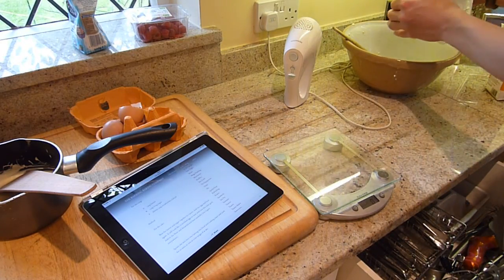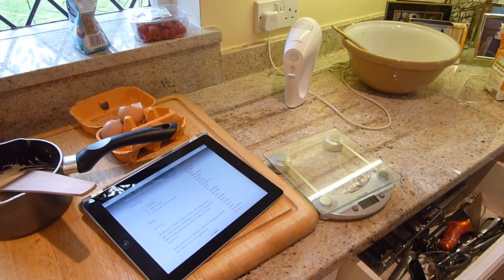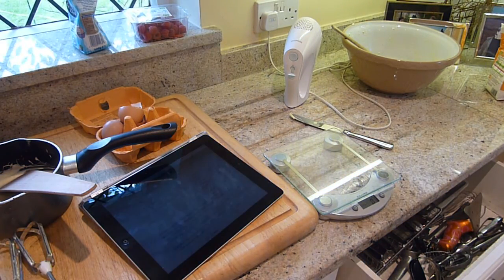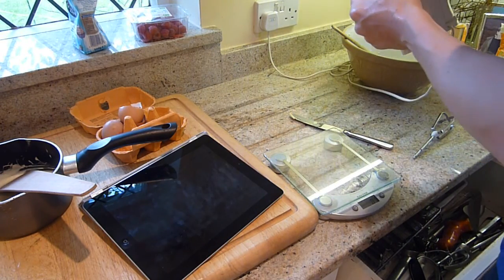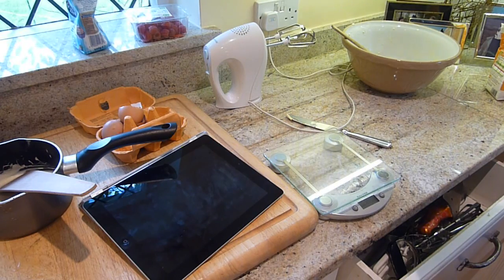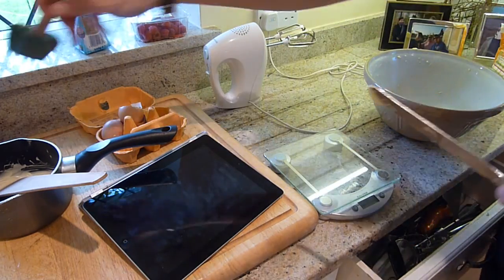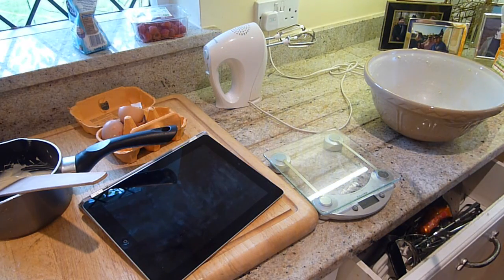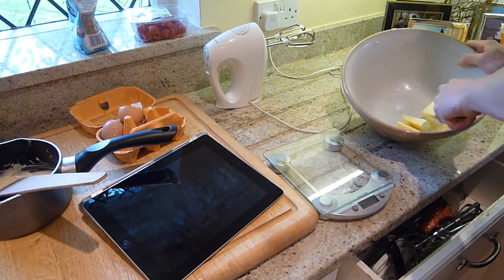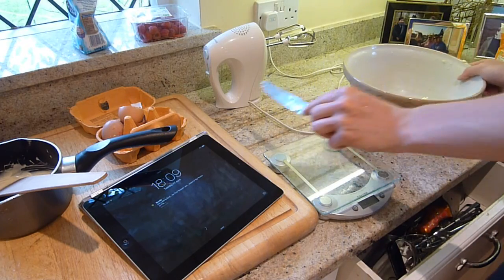Pop this in here like this. If you've left it out like I have, it's nice and melty. I hate the feeling of butter on my fingers, fun fact for you all. Okay, we're nearly ready, team. What we need to do now is cut the butter up a bit in the bowl, because that'll make it easier to whisk. It's already quite soft anyway because it's been out.